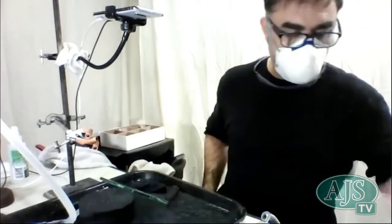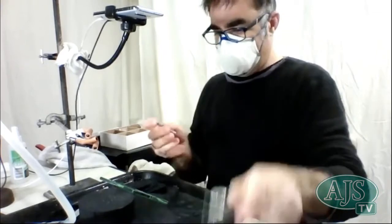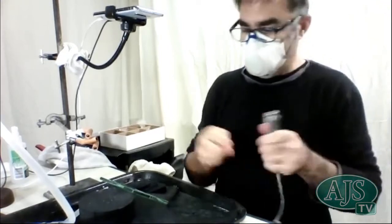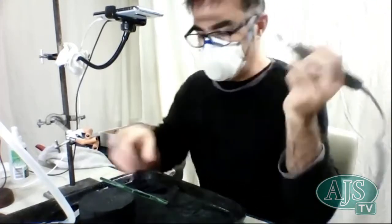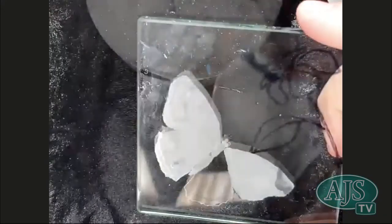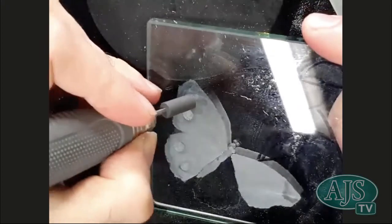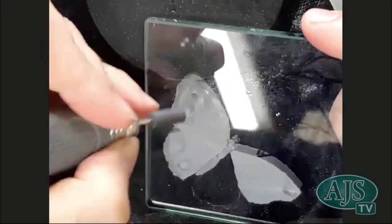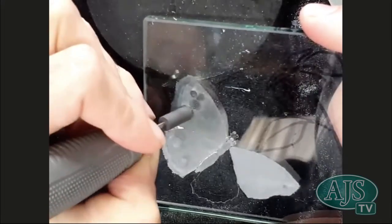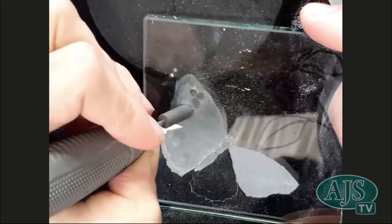And to start polishing, I'm going to go to the black bullet again, the Eve rubberized bullet. And I'm going to try and polish out some of these. Watch my speed, watch my direction. All right. Watch out that guy. And this one. Hopefully you can see that that's polishing up really quite nicely.